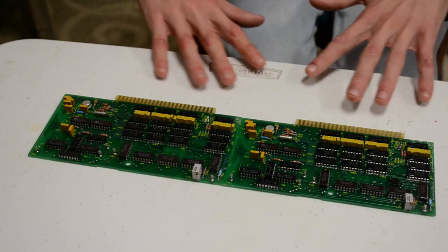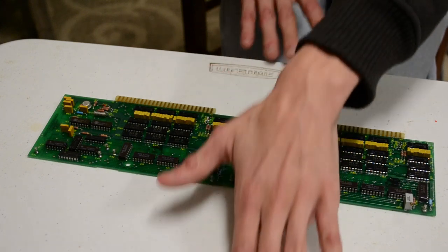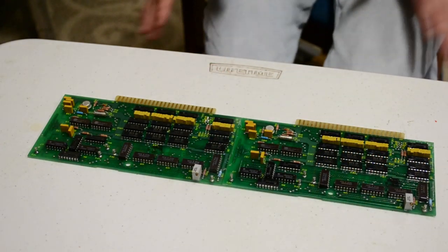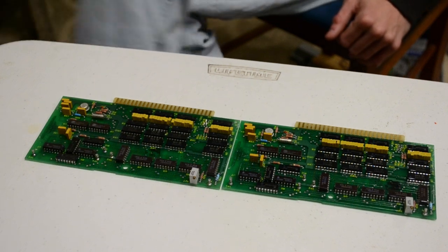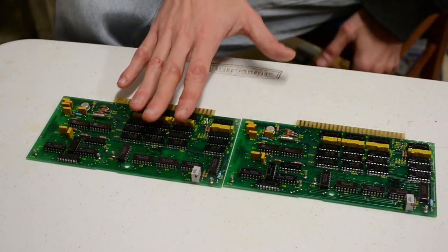So you've got all these different signals, and what the cards do is they come in and come out as a serial string. Just one. Lots and lots of 12-bit words. So these are fairly important. Very clever.